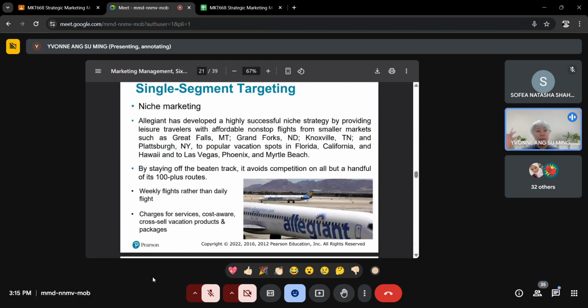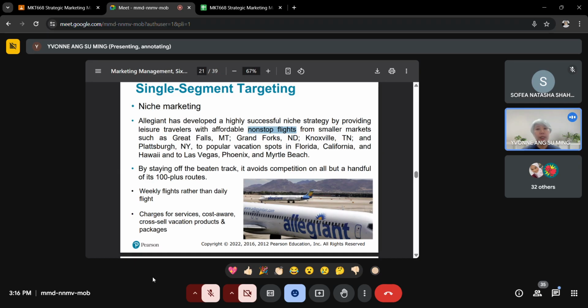So of course you would have guessed that in the United States there are many airlines. Okay, a lot of airlines fly into and out of the United States. A lot of airlines fly across the United States, especially for the major cities. You can already imagine that there are many flights coming in and going out. But in a country as big as the United States, we also have smaller airports. We have smaller airports, and it so happens this airline actually chose leisure travelers. That means for holidays, right? For vacations, leisure travelers, and there is no stopping, non-stop, direct flights.